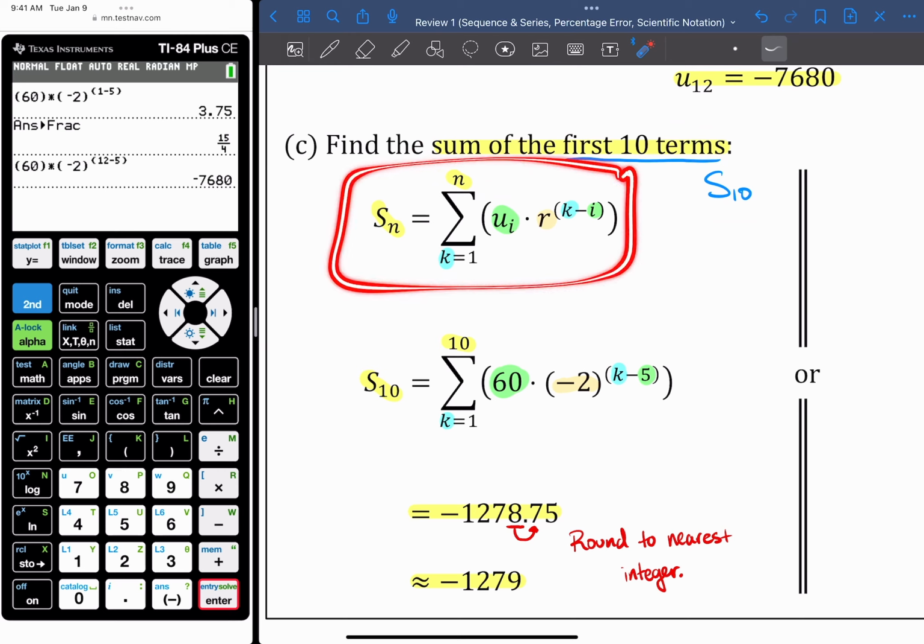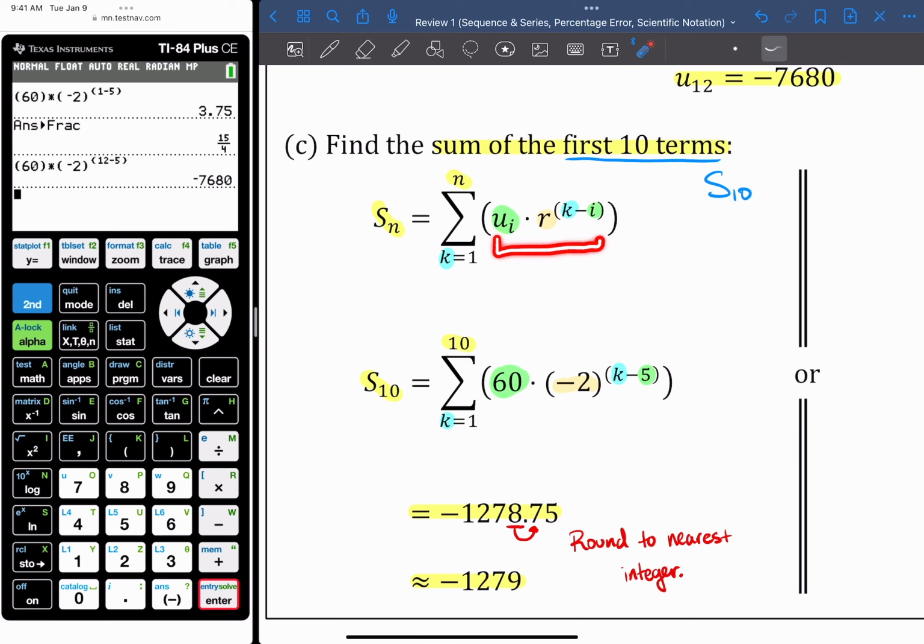Using this summation notation, remember, really what we're doing is we're putting this as U sub n. We're going to find each term starting at 1, ending at n, and we're going to add the terms together. So how does that look? Well, I'm looking for S sub 10, which means n becomes 10. So wherever you see n, now it becomes 10. So I'm going to start with my index starting at 1, ending at 10. It's going to find each term starting at U sub 1 and add all the way up to the 10th term. So again, U sub 1 plus all the way up to U sub 10. It's going to take all those terms and add them together.